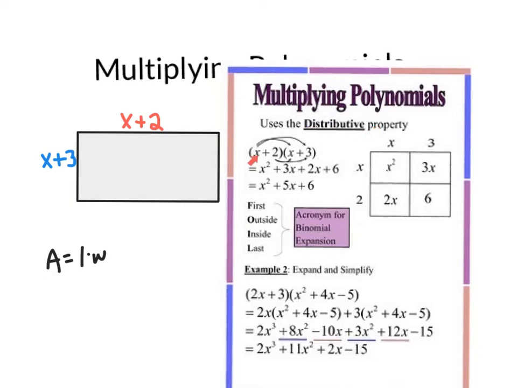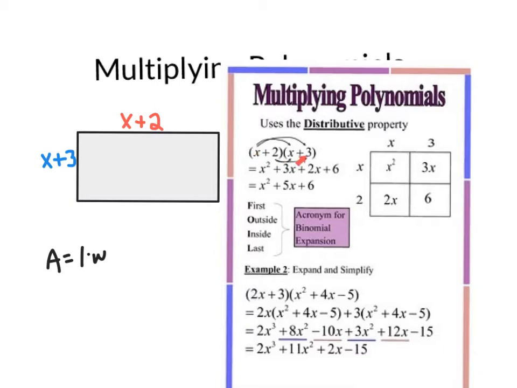The distributive property just multiplies one of the terms in one of the binomials times the two terms of the other binomial. So in this example, we have x times x and x times 3. So we've distributed the x to both of these terms. Then we take the second term 2 and multiply it times x, and then multiply that 2 times the 3. And now we've multiplied all those terms. We combine our like terms in the middle. We have 3x plus 2x, that's 5x. So we have our x squared plus 5x plus 6, okay?